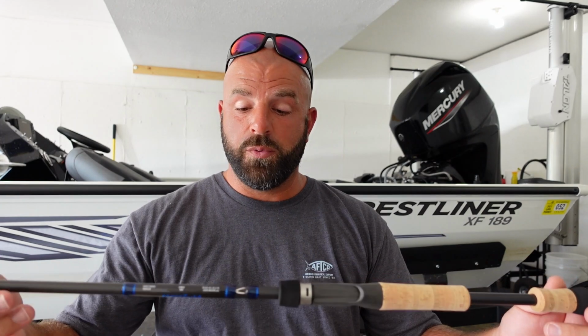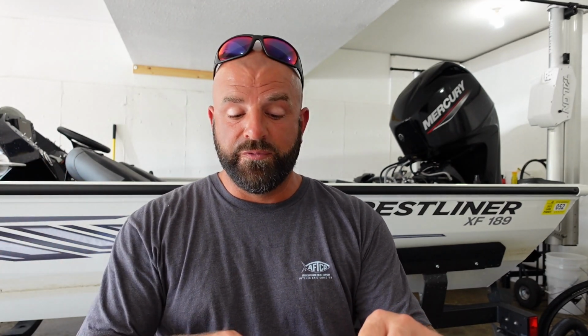I mean, this is a $400 rod, but this one here is a 7-foot, medium heavy, fast action. So we got a faster action rod here, great for working the bottom, and I plan to use this rod for Texas rigs and jigs. So 7-foot, medium heavy, fast action, 14 to 17 pound test line, 1/4 to 3/4 ounce lures. Again, it's a 4-power, medium heavy sparse cover rod. And man, does it feel fantastic in hand.